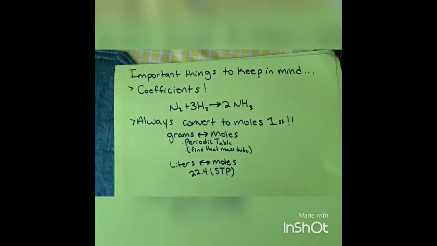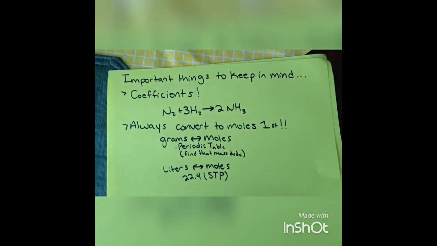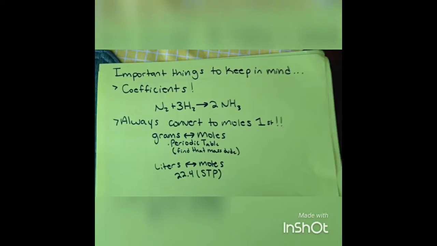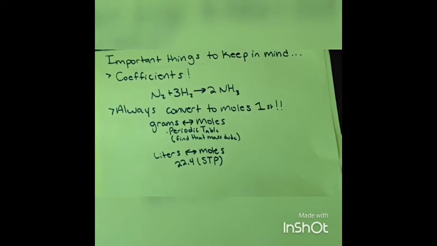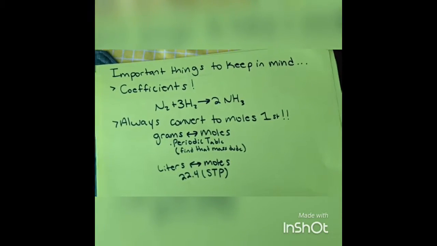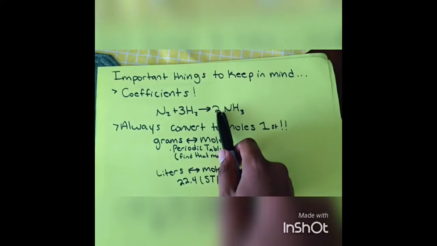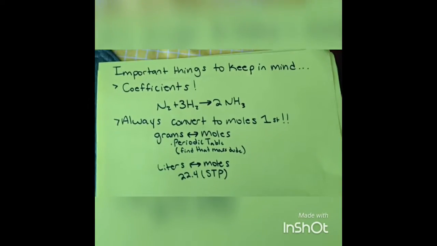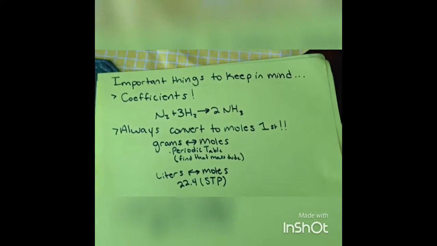Okay. All right. So important things to keep in mind. Coefficients is one of them. Just to know what a coefficient is, it's good. I know people who don't know what coefficients are, and there's probably somebody watching this who doesn't know what a coefficient is, and that is perfectly fine. I'll teach you right now. A coefficient is this number and this number. It's just any number in front of the molecule, and if you think about it in terms of math, it's any number in front of the variable.